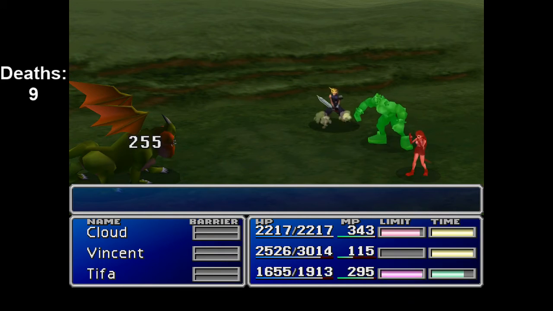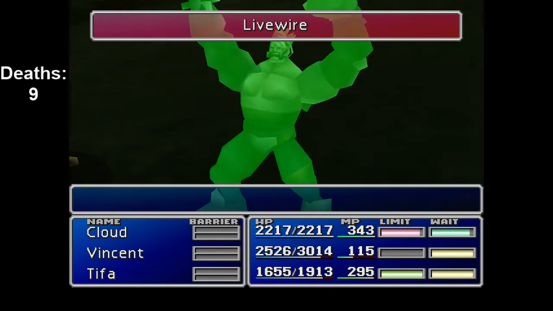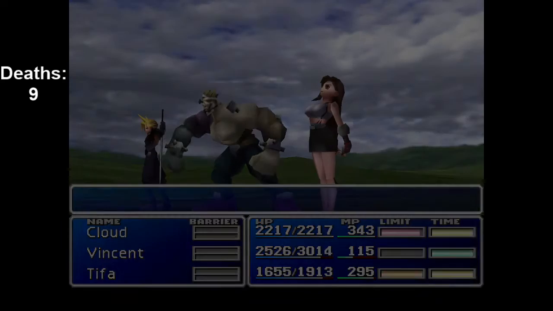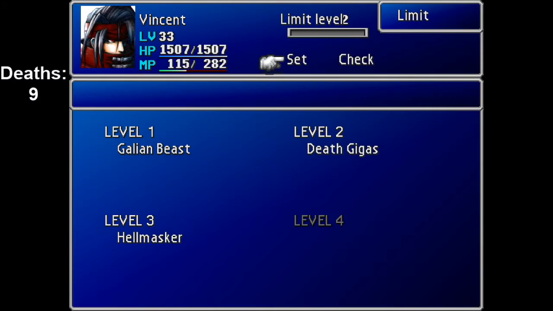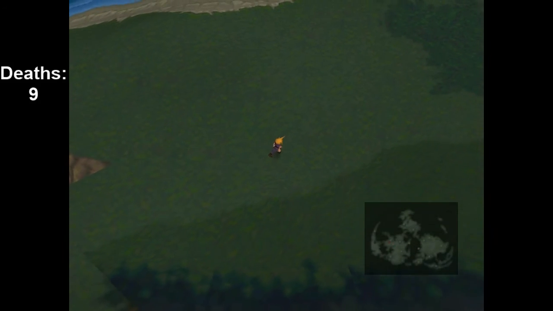Death Gygus doesn't mind that. I'm pretty sure he actually likes poison. Or is that the next one? Might be the next one. Hellmaster. Yeah, I think it's that one actually. Yeah, poison monster. So I already have his 3 standard beasts. Okay, so that was very quick.